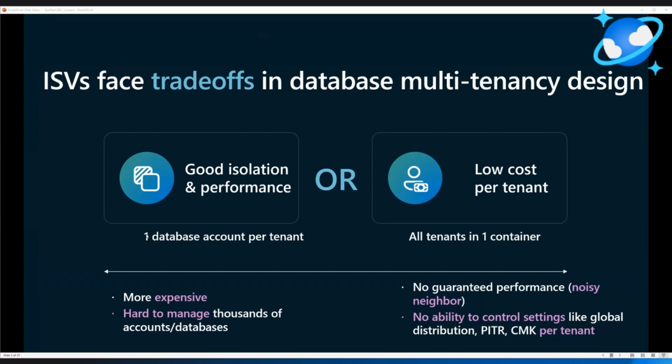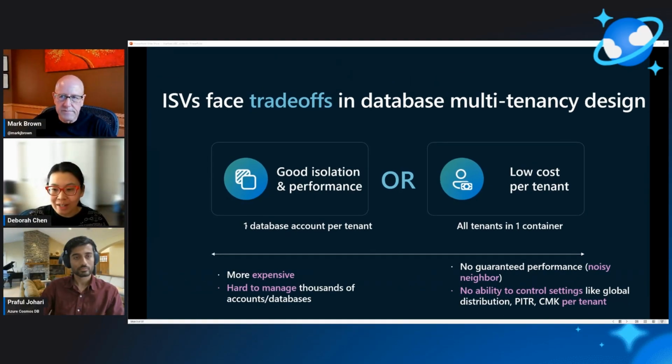The other common pattern we see is that customers will put all of their customers' data in one container, typically partitioned by something like tenant ID or customer ID. This makes management a lot easier. You just have one throughput setting to consider, but now you don't get any guarantees against noisy neighbor, the dreaded noisy neighbor problem. All of the customers' data are sharing the same pool of throughput, and you're not able, as the software operator, to control things you would at the account level. Most importantly, the one we see most frequently is customer managed keys.